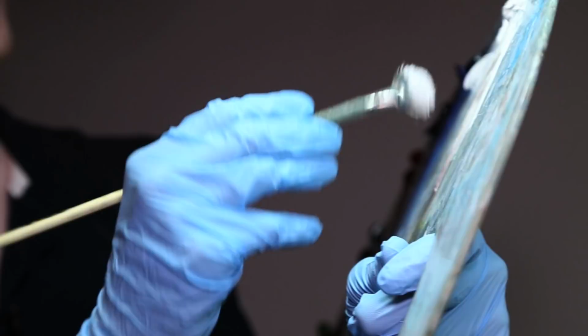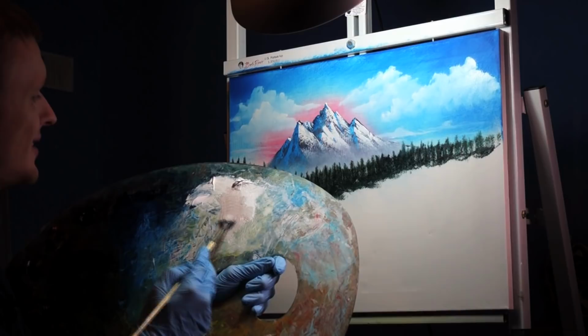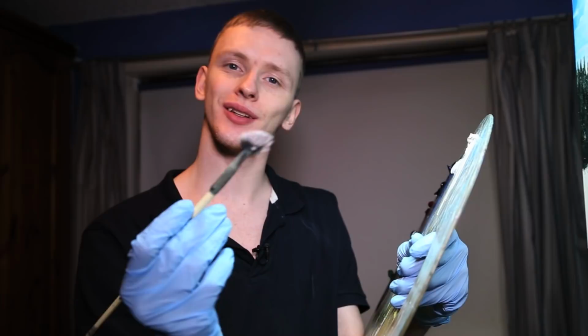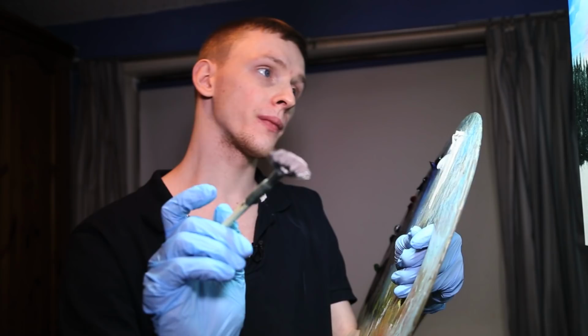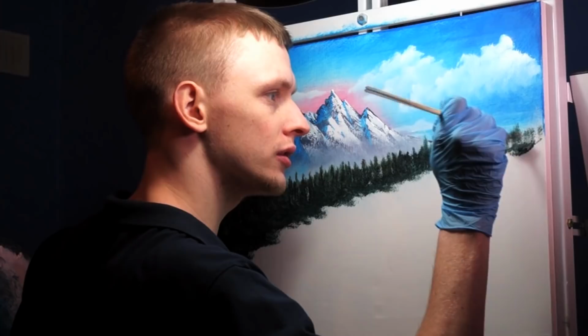Lovely, lovely. So, pull it out slowly, wiggle it. Little wiggle. And pull. And then, nice edge. And we just touch and pop up.